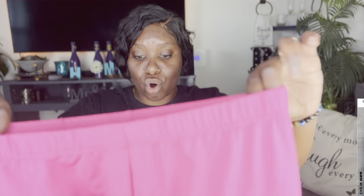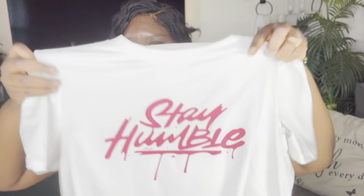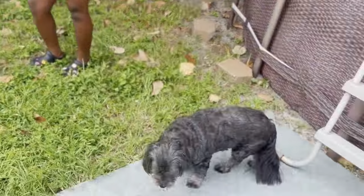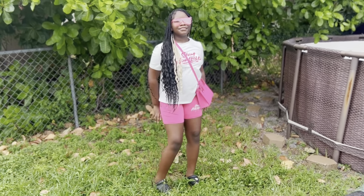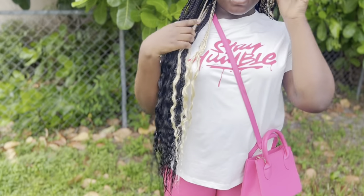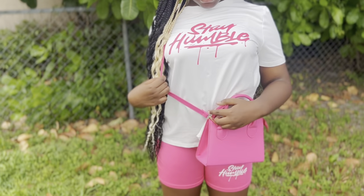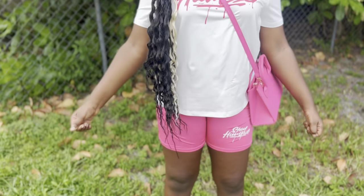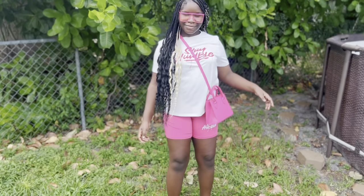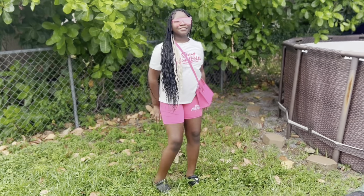The second matching set she added to the cart was this Barbie pink type of set — it says on the shirt 'stay humble.' This material is a little different from the last one; that was more of a cottony feel. This one is 90% polyester so it has that stretch and give — it feels completely different. It says 'stay humble' with a little drip on the shirt. Size large. I feel like this is more of that polyestery, shiny, scratchy type of feel. I like the other feel better, but I like how this looked on her. It's not oversized; it's the perfect size. The shorts were a little more fitted because of that spandex material — it gave more of a legging type of feel. The shorts also say 'stay humble.'